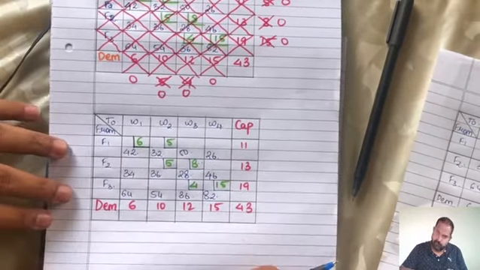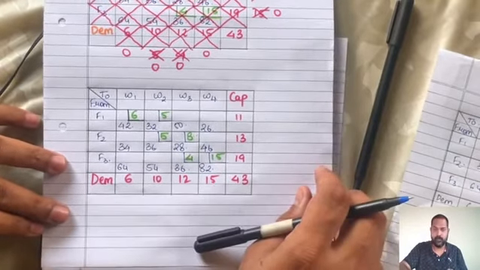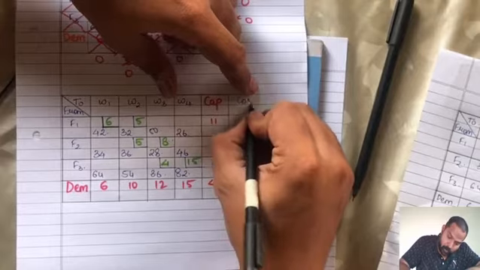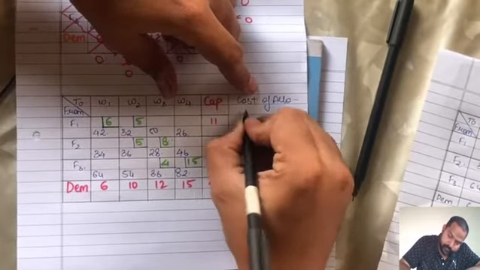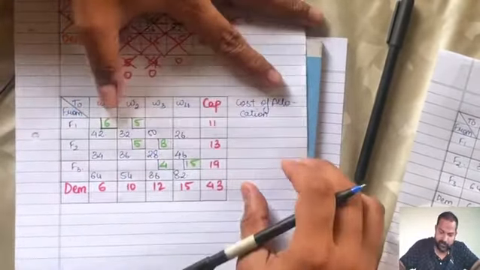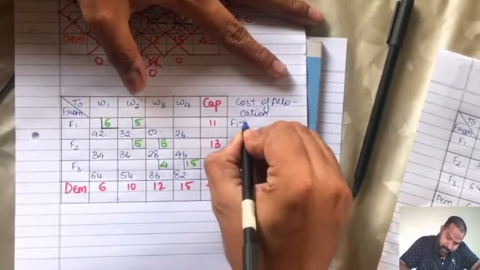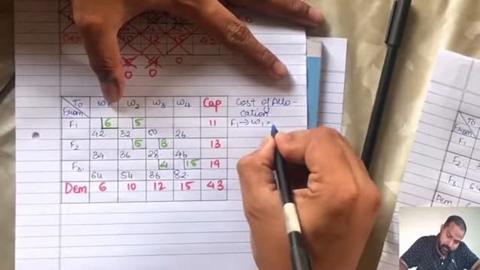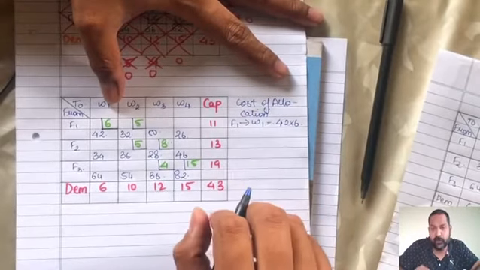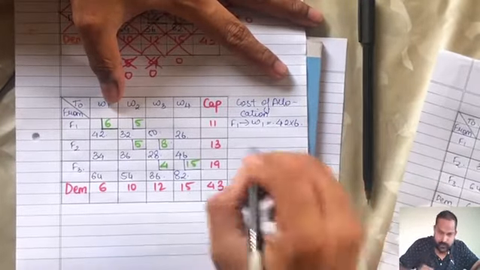Now we are going to find out the cost of this allocation. Number 1, cost of allocation. I would prefer writing it below, but I don't have the place. I want everything in one place, so that is why I'm writing it here. From F1, I am providing to W1, which is 42 into 6. 6 units at 42 rupees per unit. If you have a little more place to write, that will be nice. Put equal to and then write down what that value is.